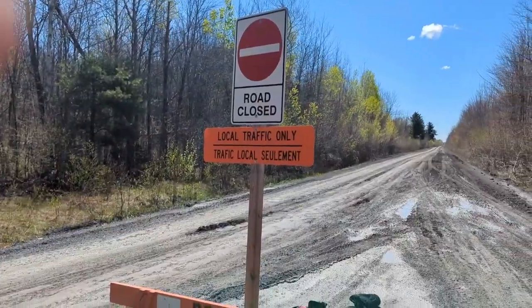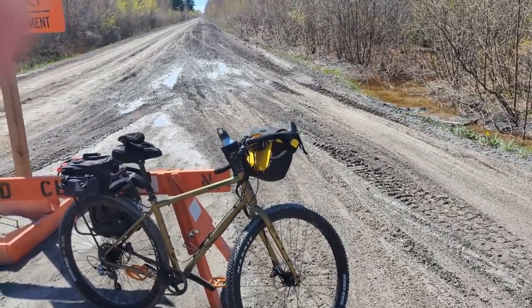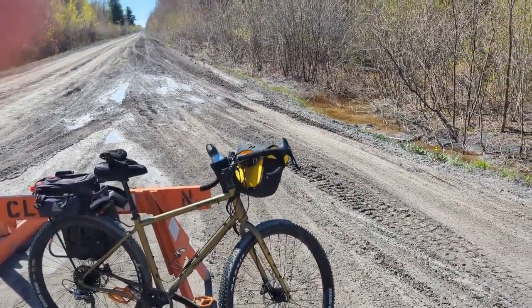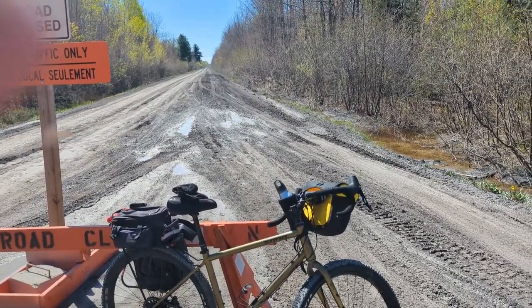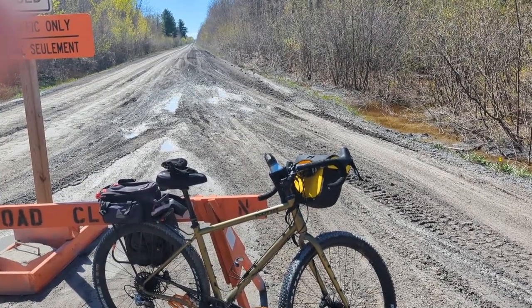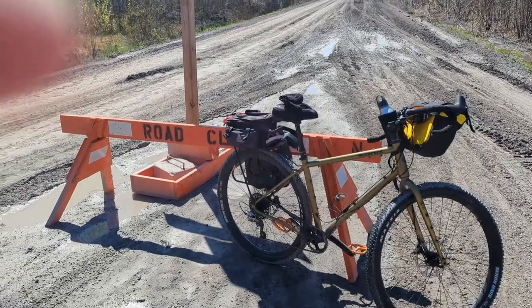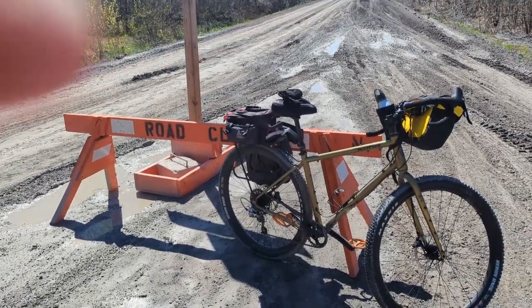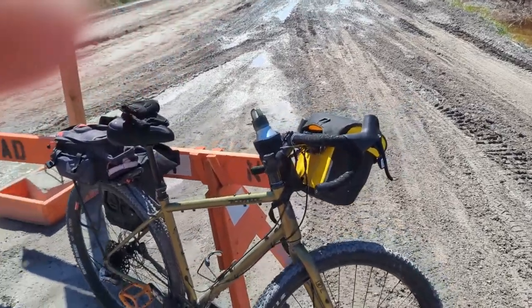The end of the closed bit. The road was in pretty rough shape. As you can see, parts of it were just pure mud, other parts were pretty bumpy. The bumpy spots were dry, the dry spots were flat. But how much fun was it? Didn't listen to music at all on this road. So much fun. Just the perfect test too, that I wanted to make for my bike.